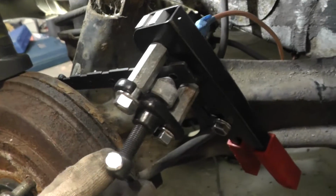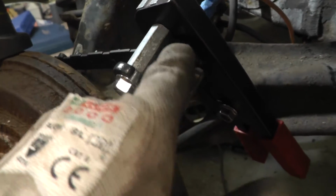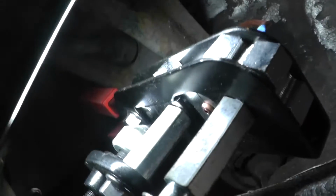And basically this cone bit ends up pushing the die, if you like, or the former, onto that bit of copper pipe, and it creates the first flare. I'll show you what it looks like when I've done that. So this is the first part of the flare. You can see it's a bubble flare at the moment.